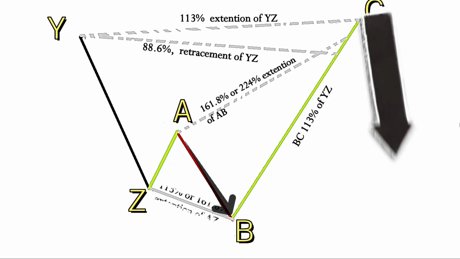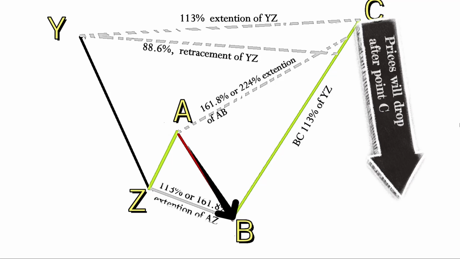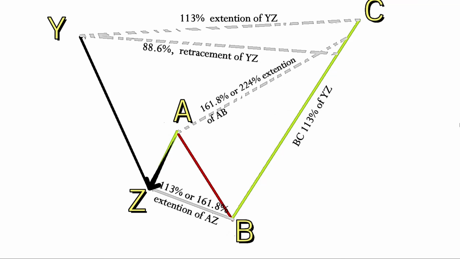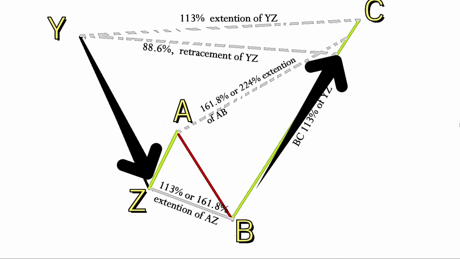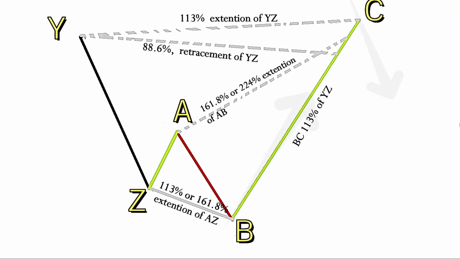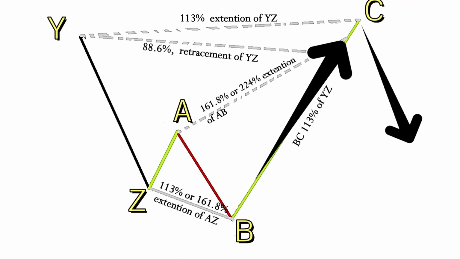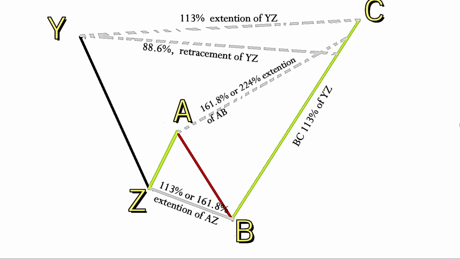The AB leg should show a retracement between 1.13 and 1.618 of the ZA leg. The BC leg will be 113 of the YZ leg. The CD leg targets 0.500 of the golden ratio retracement of the BC leg. All shark pattern trades are taken based on point C, with the D point used as a predefined profit target. The market moves in cycles.